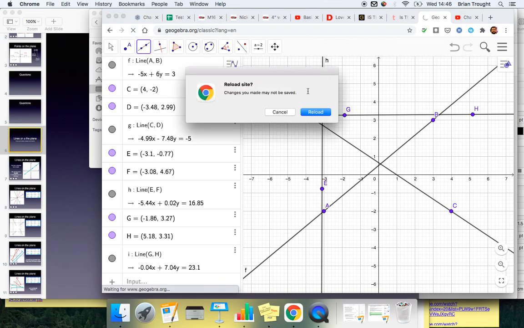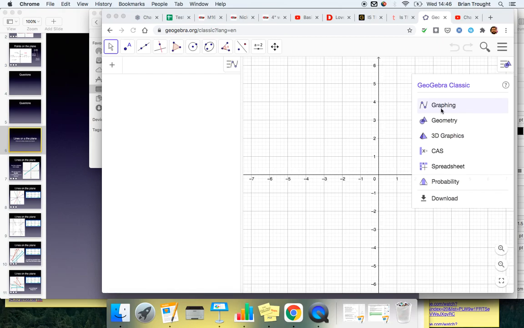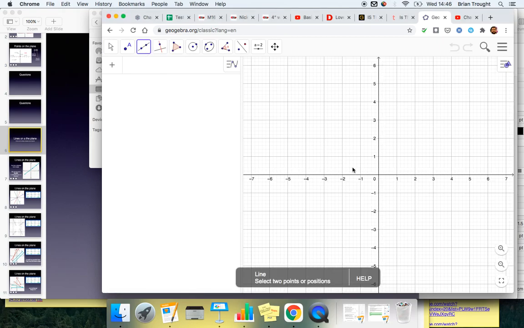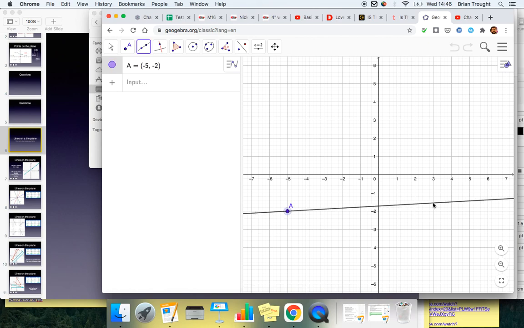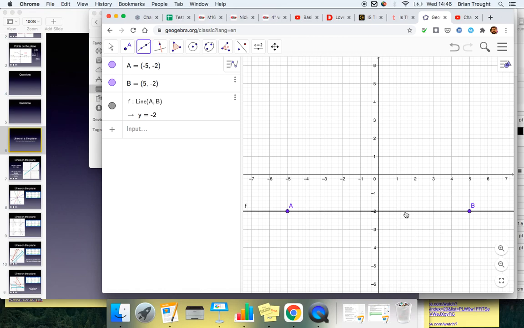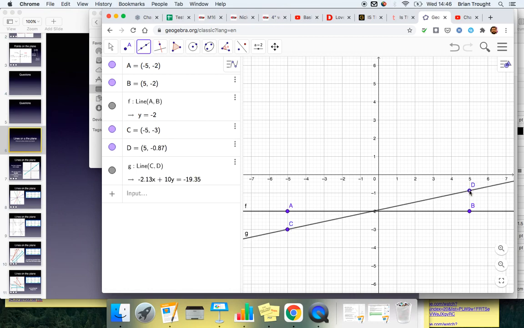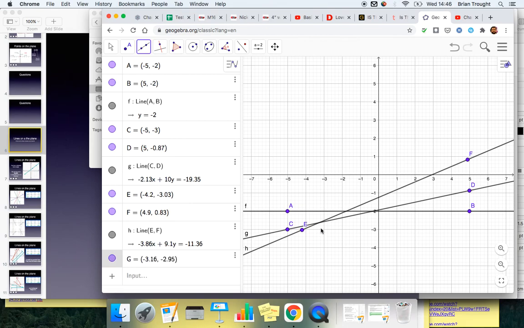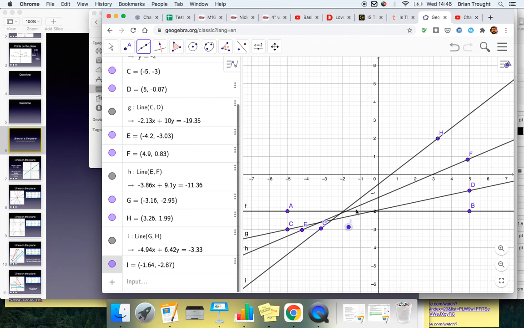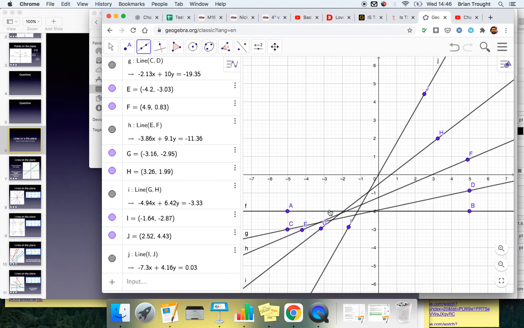So let me start this again and I'll show you a few different types of slope. So first of all, if a line is horizontal, basically the line is flat, it's got no slope, so the slope is 0. Then if the line starts going from the bottom left upwards like so, we call it a positive slope. Now, this one here has a greater slope, this one has a greater slope, and this one has a greater slope. So we can see that if you were driving a car going from left to right, the one there that goes through I and J, that's got the greatest slope. So the car will go up the biggest hill essentially. And that's how I think about it.